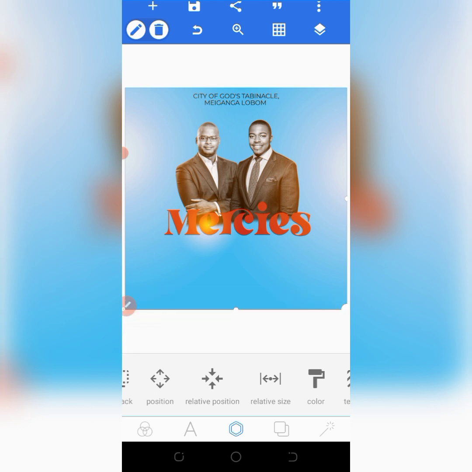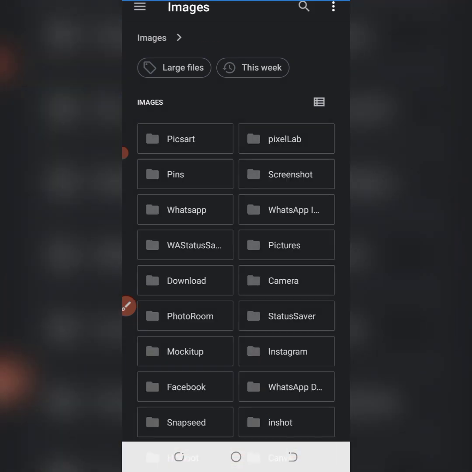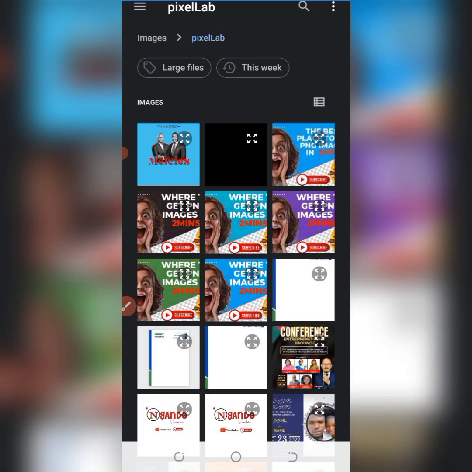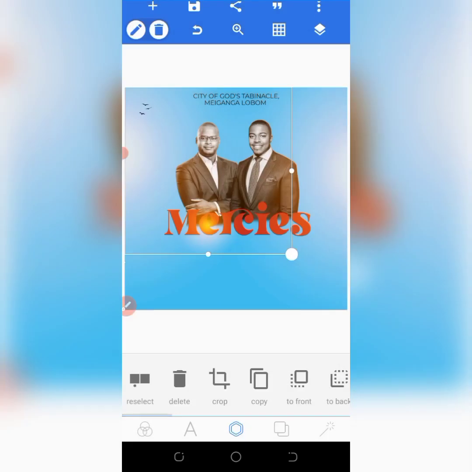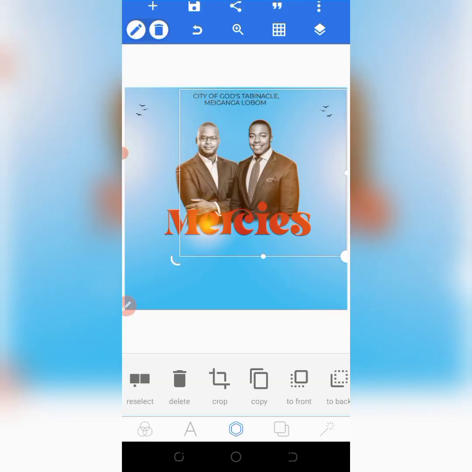Okay, so now we'll be adding some other effects. Let's import. I added some images, so I'll move to Pixellab. Okay, so we are going to place this here. We copy and we move to crop and rotate. So we are also going to place the other one here.